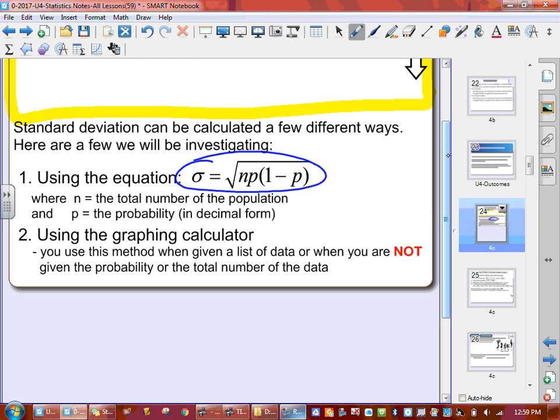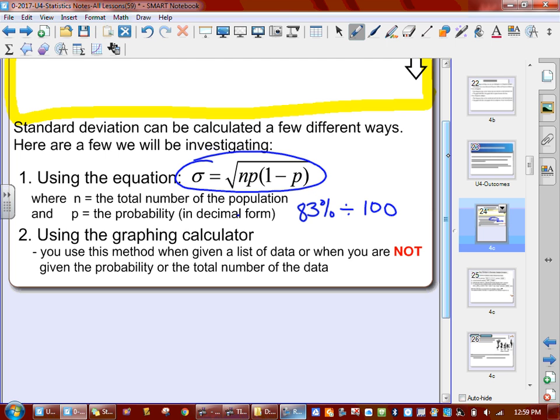Well, if the probability is 83%, it needs to be in decimal form. So you need to divide that by 100 always. So it will be 0.83, okay? The n number is always the total number of raw data, no matter what, okay? So this is just a range of the variation of the equation. So this is what you would do, and you would put it all in that order.